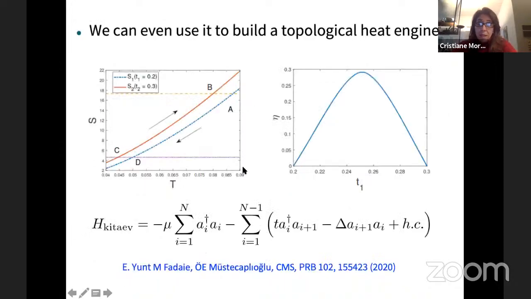So I mentioned it, but I didn't show you, and this was an example for the Kitaev chain, that we could use these topological states to build, for instance, a heat engine. And then I would have the best efficiency for my heat engine if I would operate my system close to the phase transition. That's the best point. And I would have my edge and my bulk behaving differently. One would be like a refrigerator, the other would be like a heater. This has been published in collaboration with a group of Özgür Çakıroğlu, this last year. Okay.